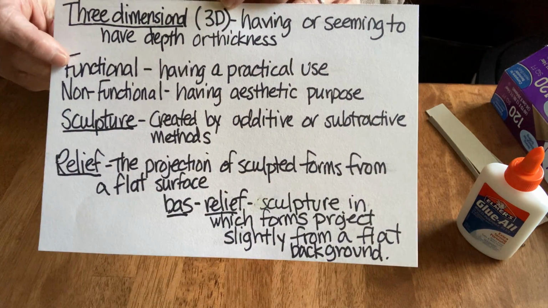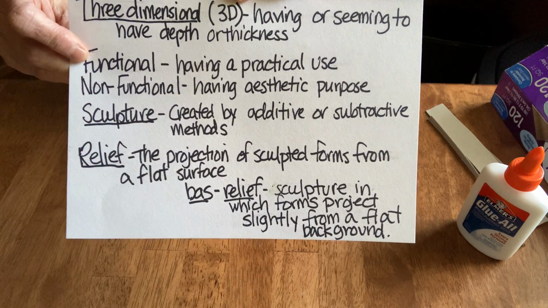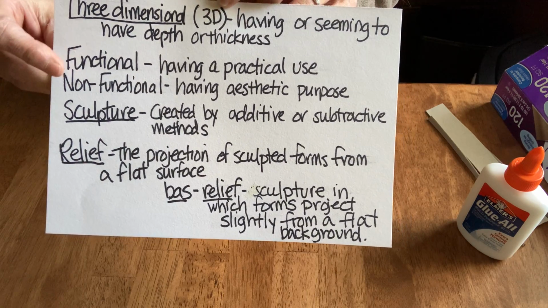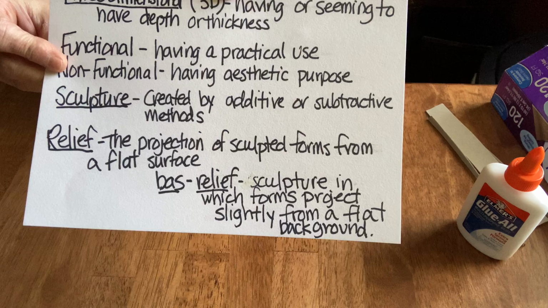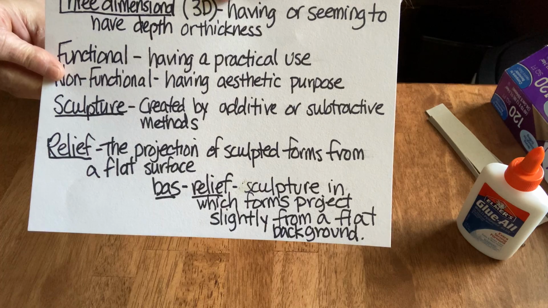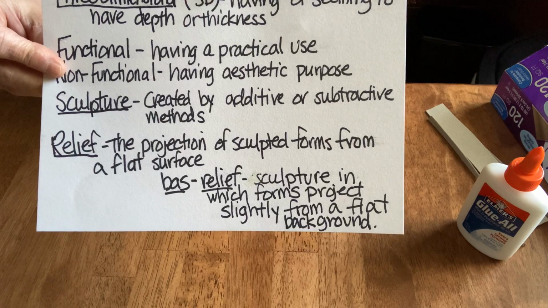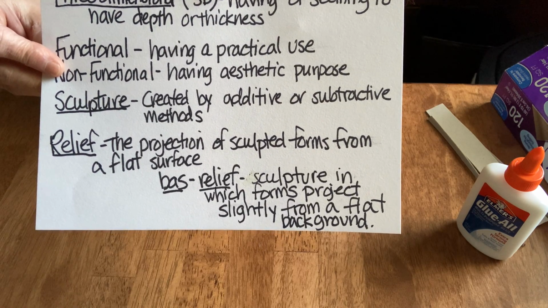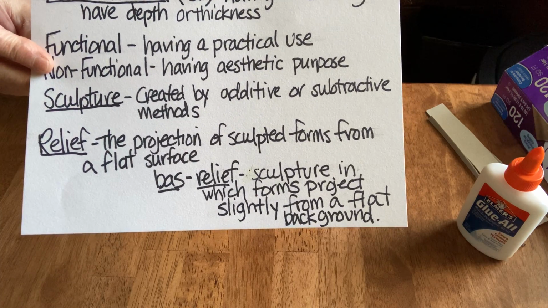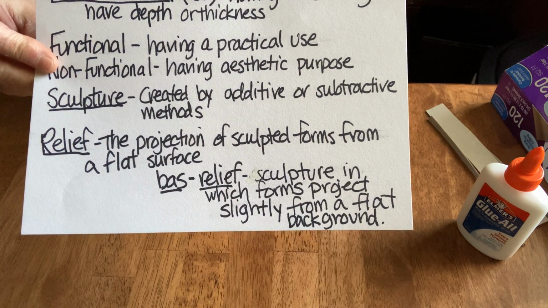A lot of 3D art is functional. It has a practical use, and it can be huge. I'm standing in one, you're sitting in one. Your house is a three-dimensional artwork. Non-functional art includes the sculptures that I just mentioned previously. Their purpose is aesthetic. It's to be beautiful, or to teach a historic event, or to be religious in nature, or just to be beautiful, like jewelry. Jewelry is three-dimensional, okay? You wear it, and it adorns you and has a quality that's pleasing.